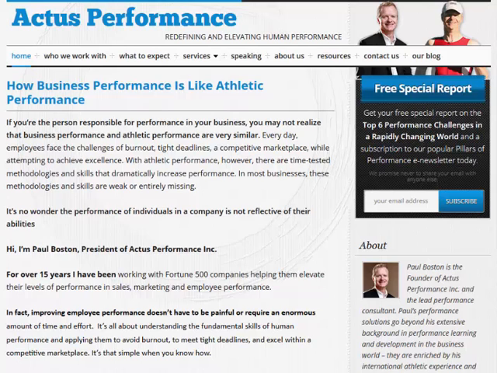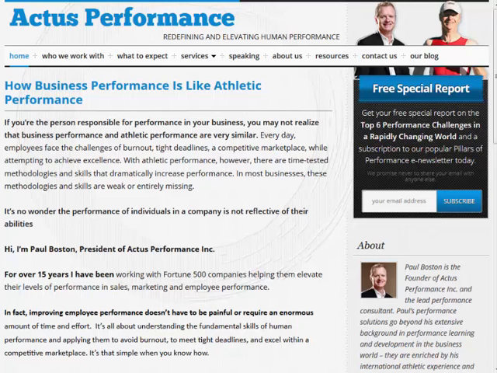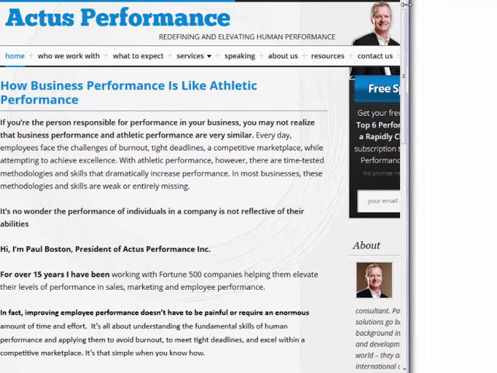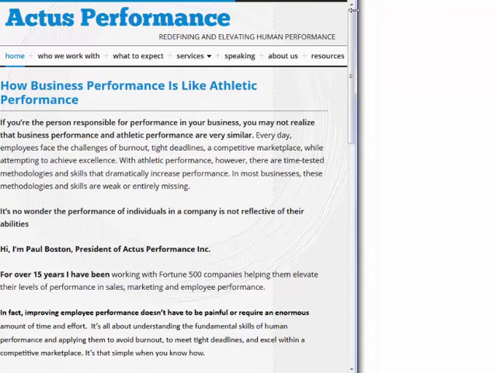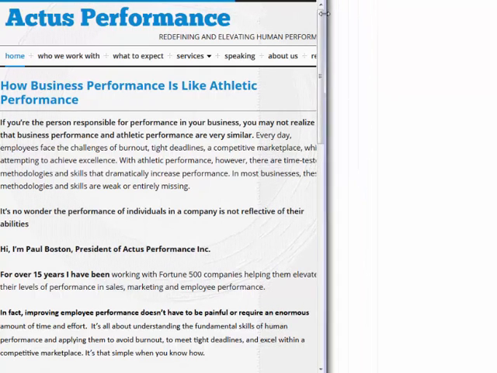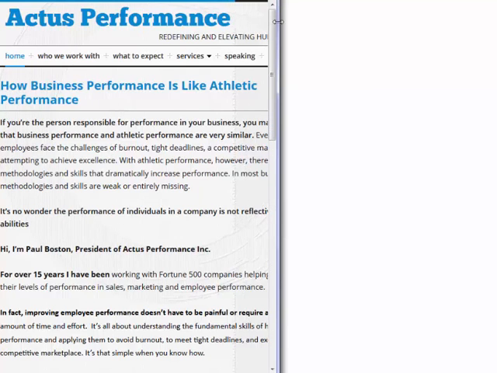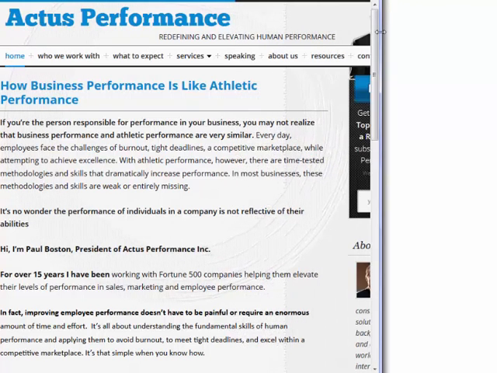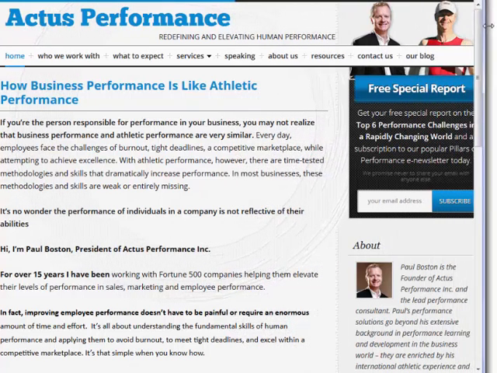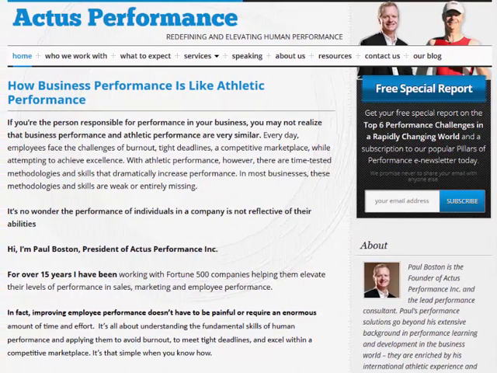Now, currently, this website for Actus Performance is a static page. It does not have a responsive layout, so it will be fixed. As I close the browser window and make it more narrow, the page content stays exactly the same. So now suddenly everything on the sidebar is cut off, parts of the menu are cut off, even the content itself is cut off, and I would have to scroll horizontally to see all of the content on the page, something that's very difficult to do, particularly on mobile phones.